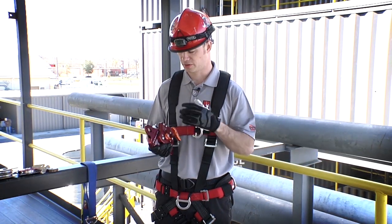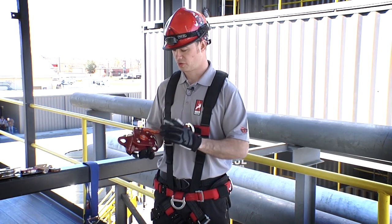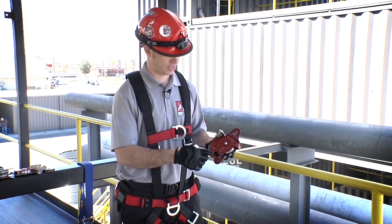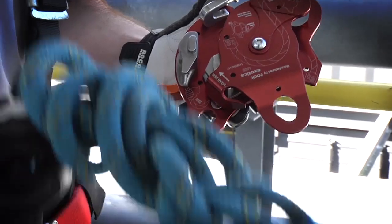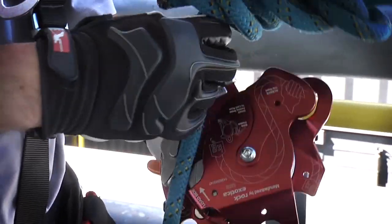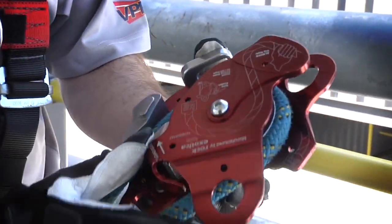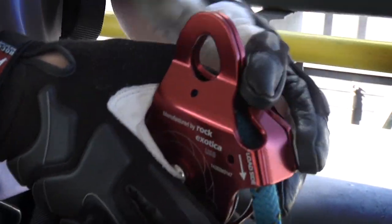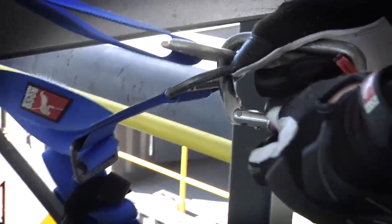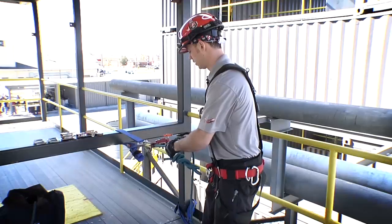Now I'm going to take you through how to load the device so that it's ready for use. The best way I've found is to take the front plate and put it in your left hand. Look at the back — you've got a diagram here. We'll open the plate up, take our rope, and I take the load end and load it clockwise around the pulley sheave inside. Then I close the back plate, being mindful to watch this shoulder so it doesn't pinch the rope. Once I close the back plate, I'm going to load the device onto an anchor strap. Now I'll do a quick function test — if I pull on this load end, the device should lock. That's how I know it's loaded in correctly.